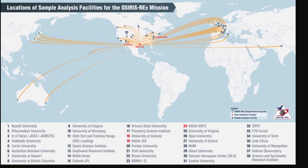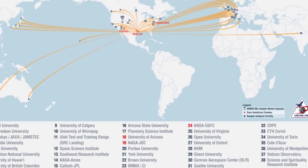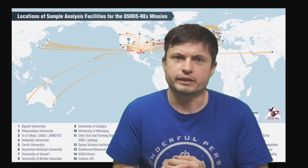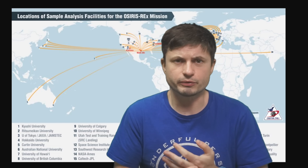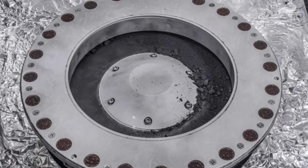Here's actually the list of various universities and teams that are going to be receiving samples in the next few months — 38 in total, all getting different amounts. Some of them are getting milligrams, some of them are getting a few grams. But in total, the sample was approximately 250 grams, although most of this — like 70% — is going to be stored for posterity, just like NASA did with Apollo mission samples that are still in storage today.